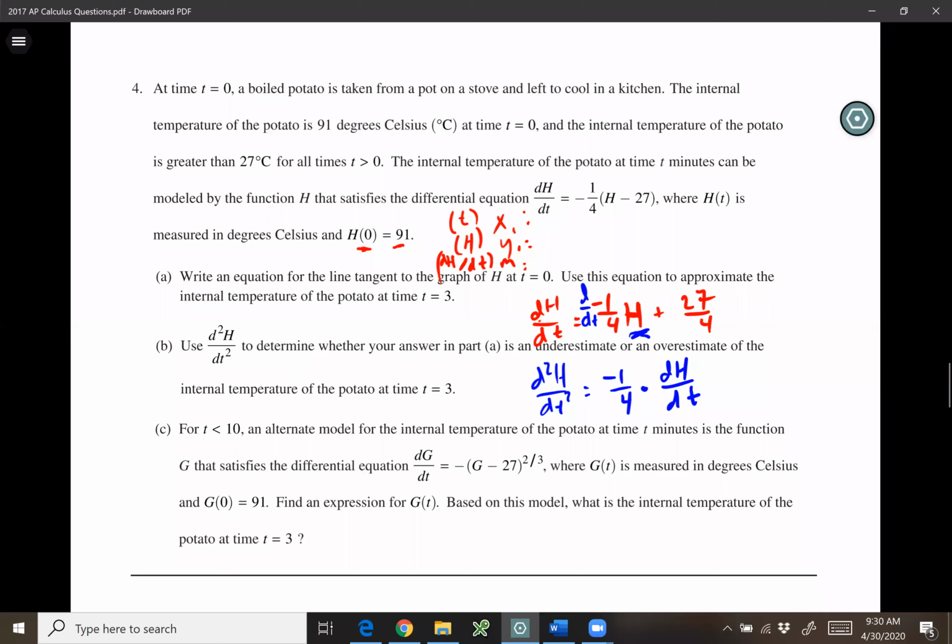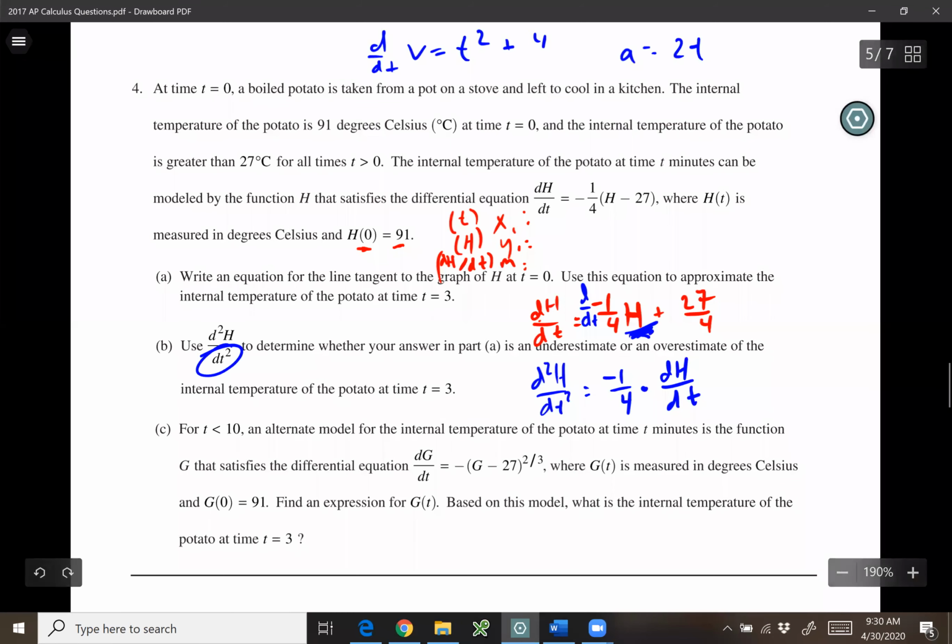Anytime you're taking the derivative, like look at the bottom, anytime that bottom is not the same as the variable, you do implicit. So if we were doing v equals t squared plus 4, we're doing the derivative with respect to time. Oh, this is time, so we're cool. The derivative of velocity is a, and we just get 2t, right? But a really is dv/dt, so we kind of did implicit on that, like 1 times dv/dt. But here, t squared is the same variable, so it's just 2t. Technically, it's 2t dt/dt. Technically, you're always doing that implicit, but that's just 1.